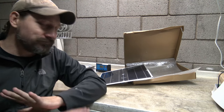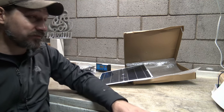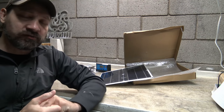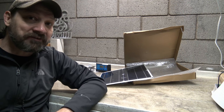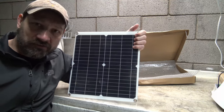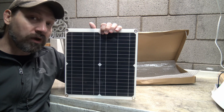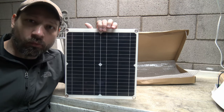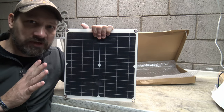They say the maximum power output is 100 watts — I completely disagree, one thousand percent. There's no way that little thing puts out 100 watts — I think it's false advertising. The open-circuit voltage is 20 volts and the short-circuit current is 1.5 amps, so 20V × 1.5A = 30 watts absolute maximum. Looking at maximum power voltage of 18V and maximum power current of 1.1A: 18 × 1.1 = 19.8 watts. So in my opinion, this panel is somewhere in the neighborhood of 20 to 30 watts.